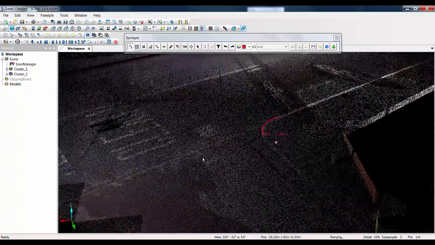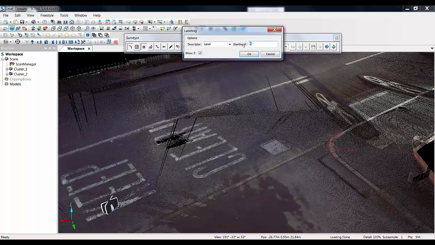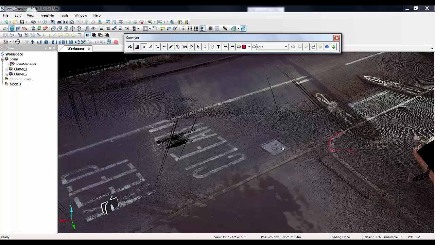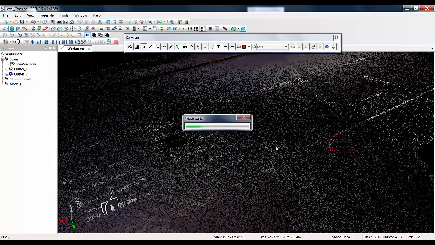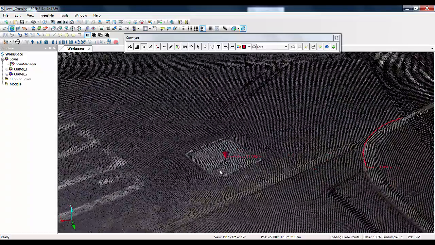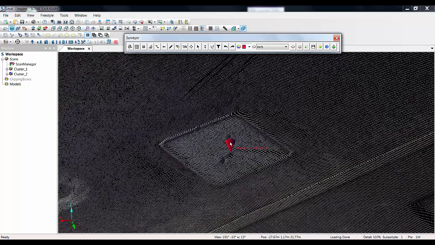So the next feature we have here is the field to finished point command, which enables us to create a number of points on the site with Z values. If I type in manhole here and start this at number 1, I could then zoom in on this manhole and double click and create a fixed point. Now if we have a quick look at this, it's given us a fixed point, it's given us the label, and then it's also given us a Z value for that specific point that's been selected.